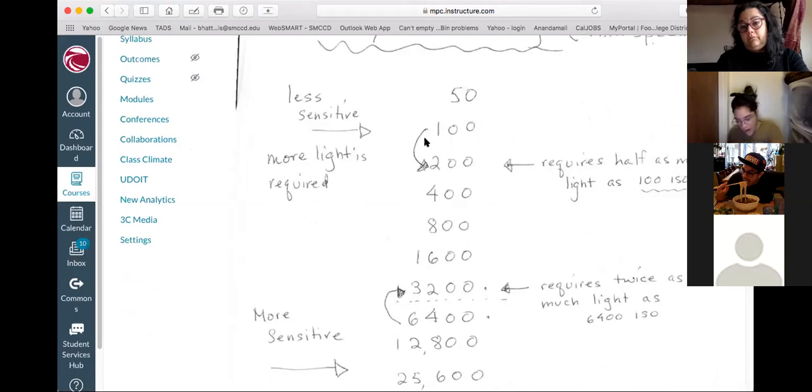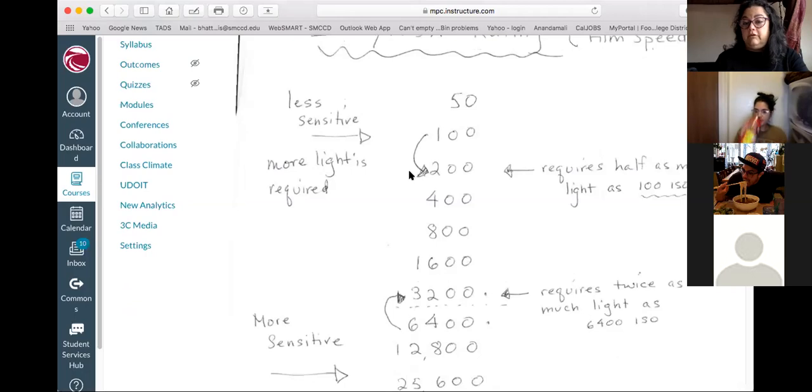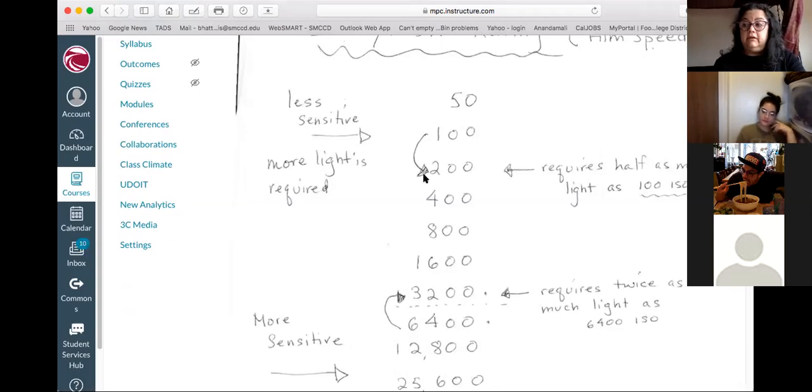And so I've put an arrow here from 100 to 200. And so if you change your ISO rating from 100 to 200, the sensitivity to light doubles. That means that the sensor will respond twice as quickly. It's twice as sensitive to light. There's a direct relationship between the sensitivity to light and how much light is required to make an exposure.